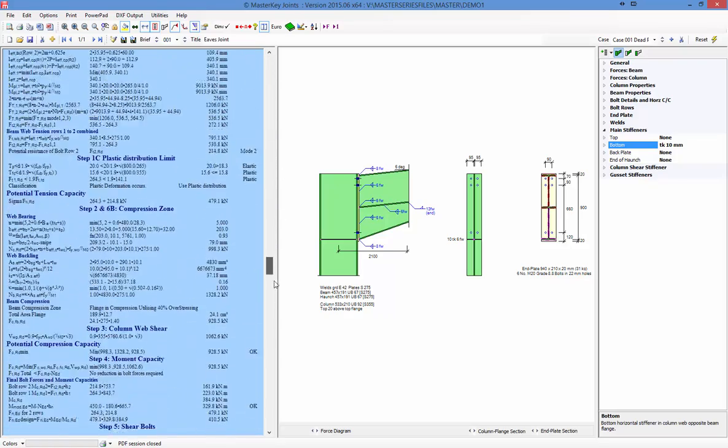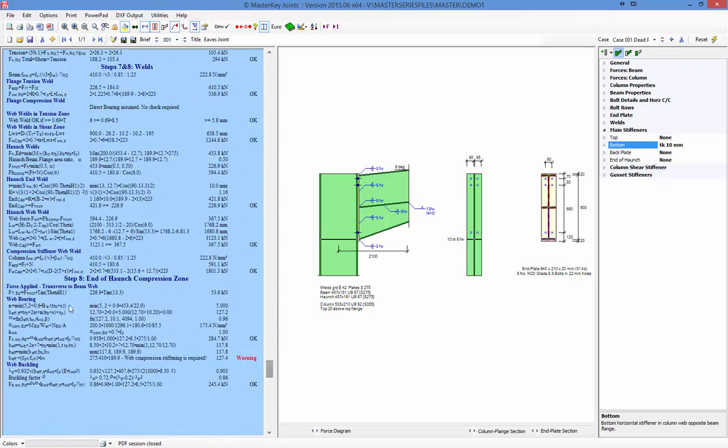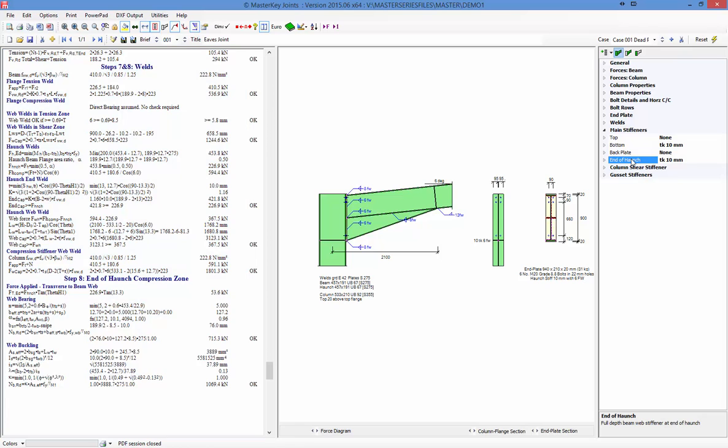There's one more failure left to solve, and that is, in this case, you will find to the EuroCode you're requiring to put in end stiffeners and haunches more frequently. So the web bearing is not very happy. So coming back, I will come back to the main stiffeners, to the end of haunch stiffener, and I will put a 10mm stiffener in there. And now my connection is white. It works.